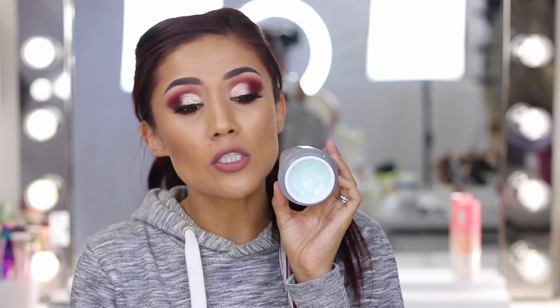I'm trying to get my husband to use it too because I'm like, you have no idea. This stuff keeps you matte, you guys. And if you have super oily skin, I definitely think you're going to like this. I'm a little scared as to how much it's probably going to be because I'm pretty sure it's going to be kind of pricey, because Estee Lauder skincare, not cheap. But this is specifically formulated for oily skin, and you can use it in the AM or the PM, and you can use it after you use your repair serum, which I've heard is supposed to be super bomb. But again, that stuff's like $98, and I was like, I ain't paying $98 for that. But this one, I'd be willing to shell out the money for.